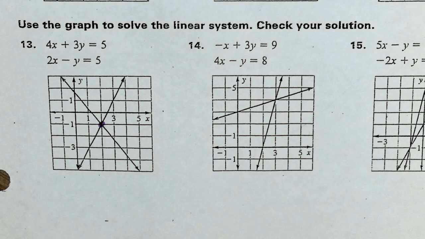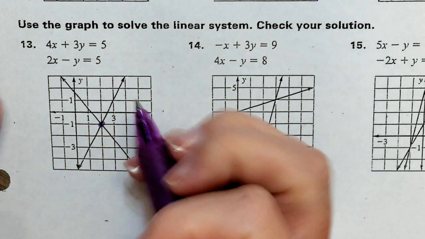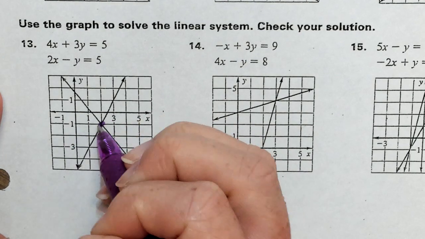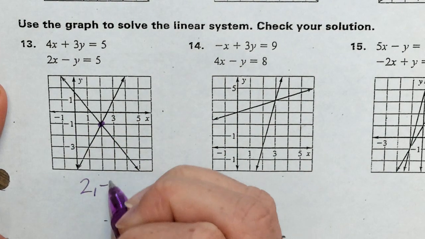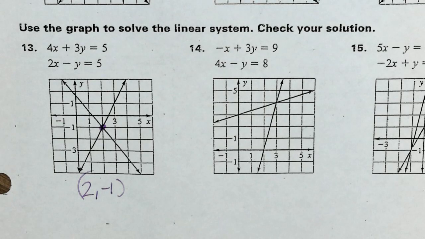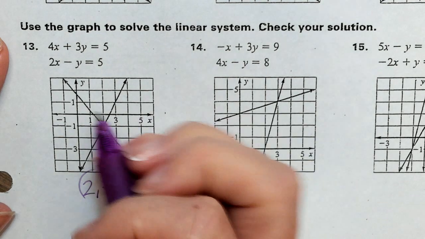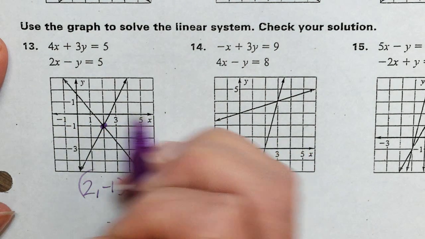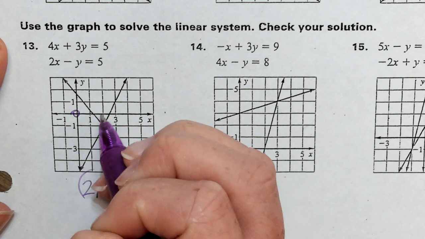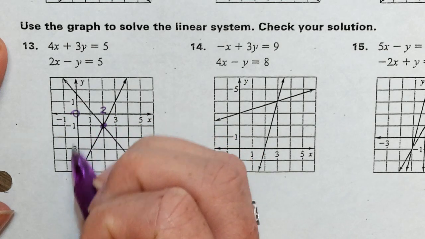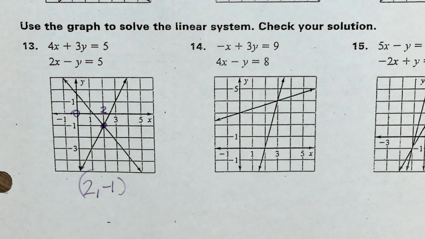As a coordinate, as an x, comma, y. So I would write the x value, comma, the y value, 2, -1. How do I know that's 2, -1? Because on the x-axis, this is 0, so this would be 1, this would be 2, and then on the y-axis, it's at -1. Are we good with that?